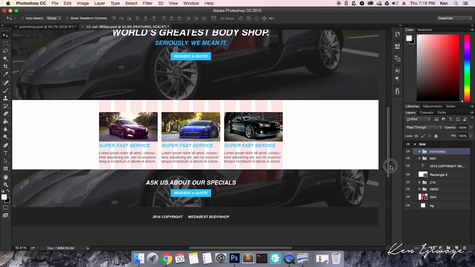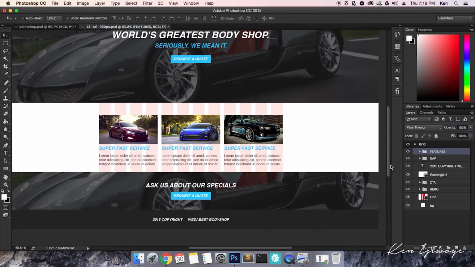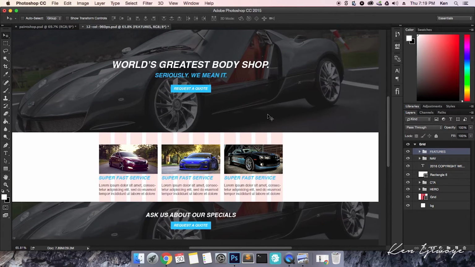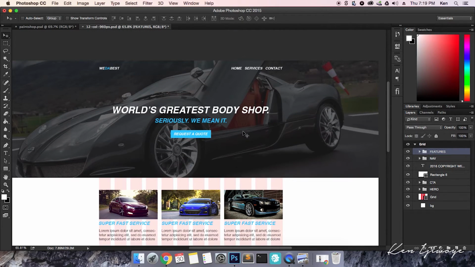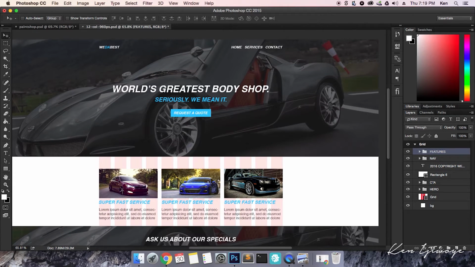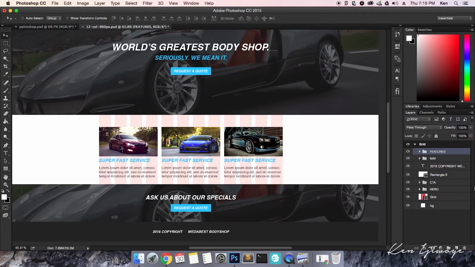The next video you see will be me dissecting this down to how we're going to write it in code, in blocks, because it's easier to understand it that way when you break it down into blocks. When I say blocks, I mean like the navigation bar, the hero image, the feature section, the CTA. Basically, that's why. So now you see why I organized the layers this way.